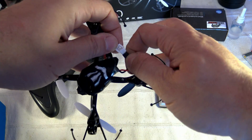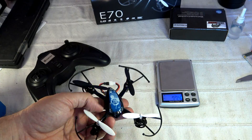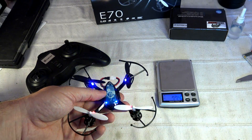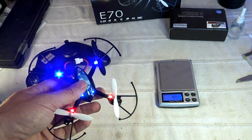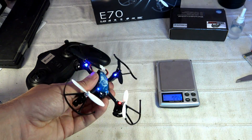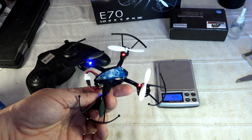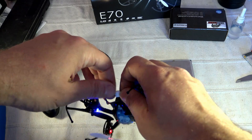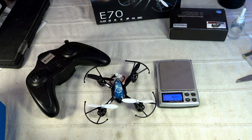Something I really like is the lighting. You have blue lights for the rear, red for the front, and a mixture of red and green for the front as well — giving a nice light effect. Nothing is visible from the bottom side, but for night flights it's pretty enjoyable. What I really like about this machine is its compactness, and especially without the prop guard it is very wind resistant.